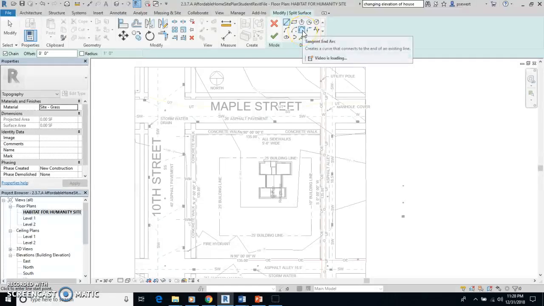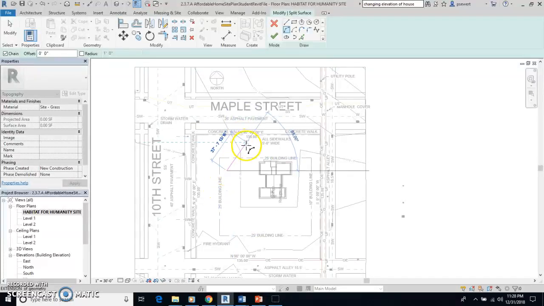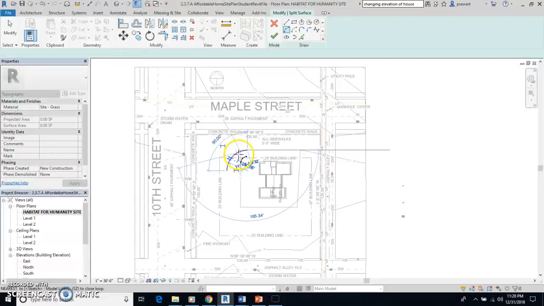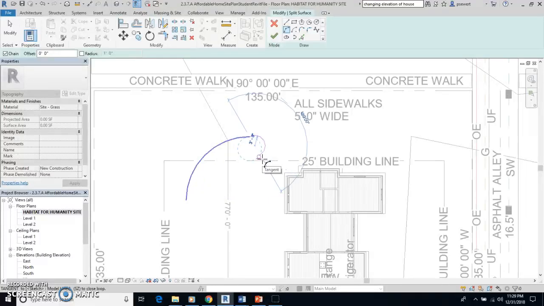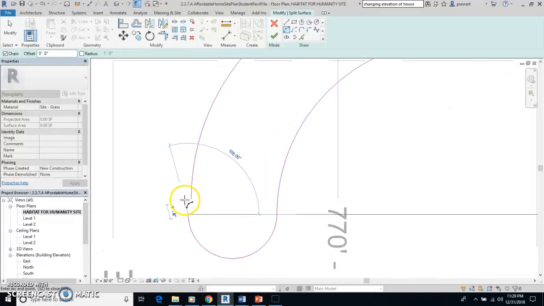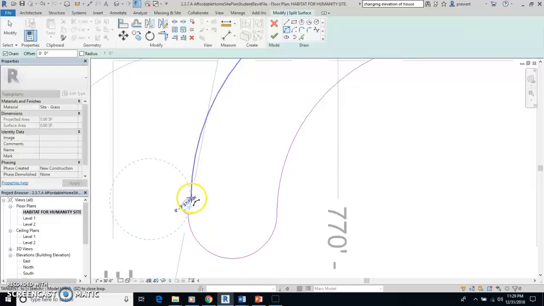And then I'm going to actually choose the arc command. I'm going to put this berm in this general area right in here. So I'm going to draw that one there and kind of do that to it. And I'll go out a little less. Whoops. There we go. And down towards here. Good. And then over to here. And good. Oops. Didn't close that all the way. So we'll do that.